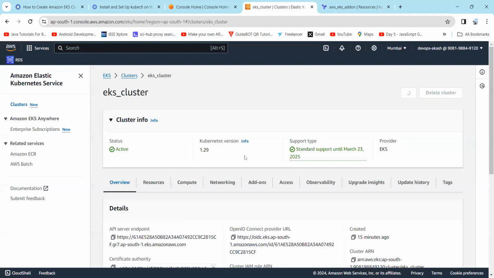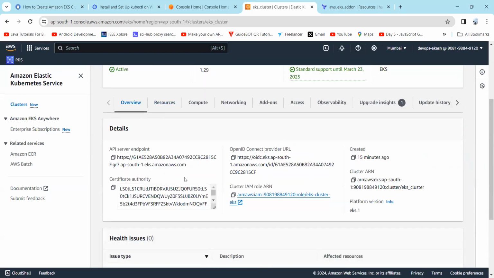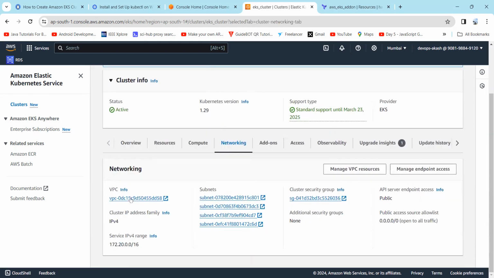If you click on this, here you can find the overview details: when the cluster was created, the OpenID Connect provider URL, the certificate, the server endpoint, etc. And in networking, you can find the VPC and the two public and two private subnets we have created successfully.